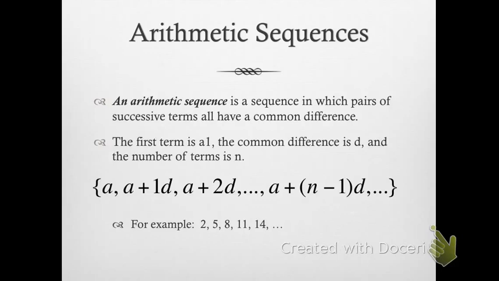So if we look at each term in a row, we start off with one that's just A, and then we've added D once. And then if we add D again, what we've really done is added 2D, and so if here is N, this is 1, this is 2, this is 3, we notice that the number of D's we added is 1 less than the number of terms. There you go. So we can check to see if this is an arithmetic sequence by taking each term and subtracting the one that came before, and making sure you get the same answer each time.